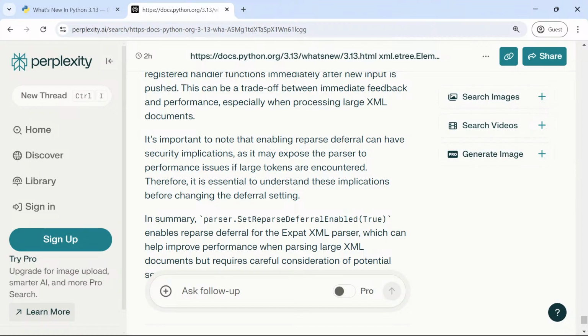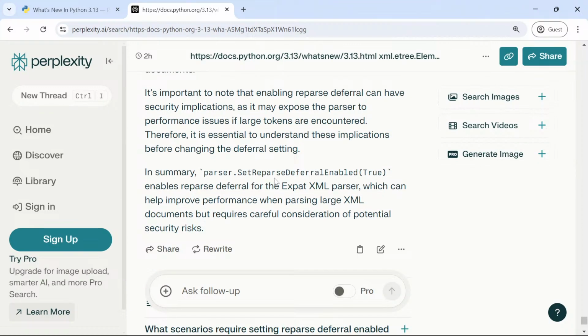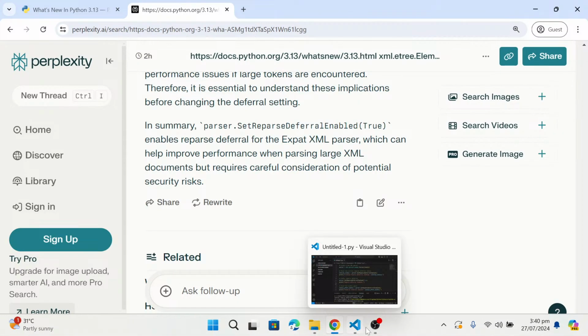Therefore, it is essential to understand these implications before changing the deferral setting. In summary, parser.SetReparseDeferral(True) enables reparse deferral for the expat XML parser, which can help improve performance when parsing large XML documents, but requires careful consideration of potential security risks.